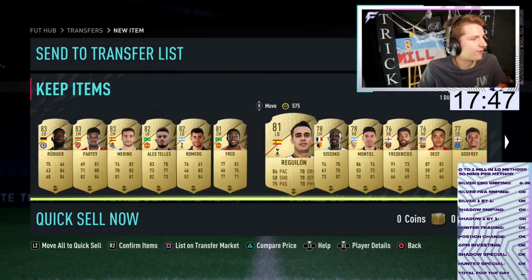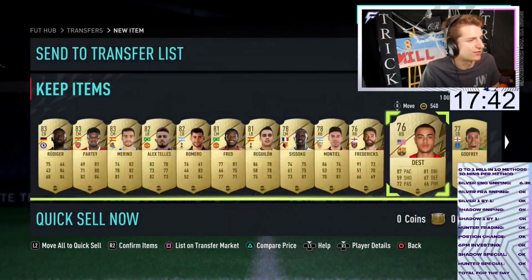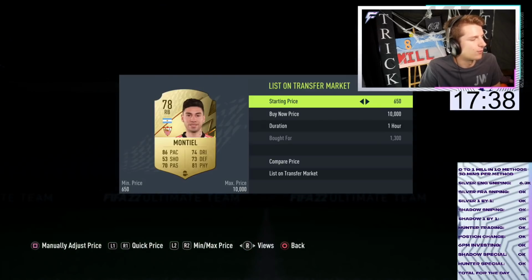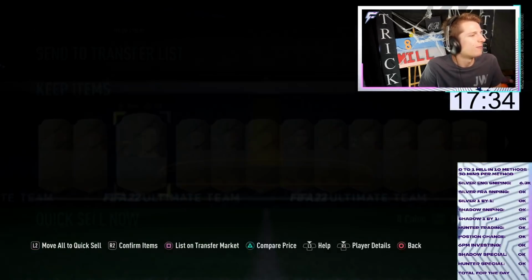Alright, let's go and hit you with a bunch of the good deals. Montiel bought at 2k, going to sell at 3.9. Fredericks, oh, it's just like every YouTube video right now. Desta bought for 1.2, going to sell at 3.5. Another Montiel bought here for 1.3, going to sell at 3.9. This is literally the best method.